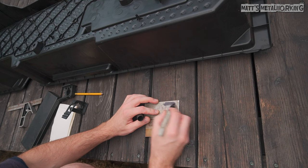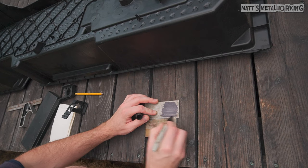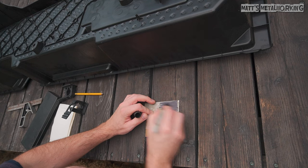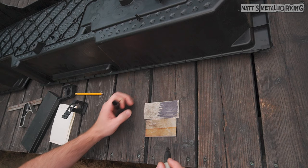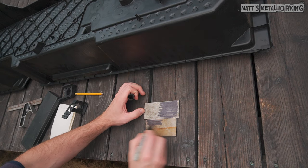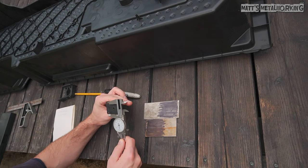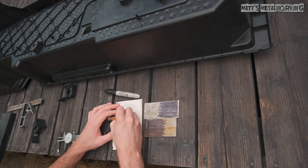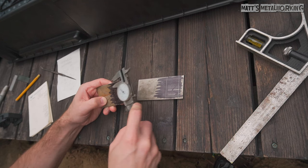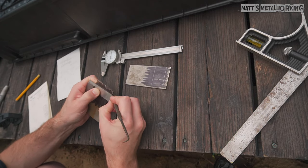For marking these out, I took measurements from the clamps to determine the position of the fastener holes. If you're not applying any heat to the part, go over the area with a marker. Sometimes scriber lines can be hard to see, so a high contrast between the black marker and the silver from the scriber lines is easier to see. A caliper is used to mark out the basic location and then the lines are finished up using a square and scriber. The great thing about a marker is that if you make a mistake, you can touch up the area easier and rescribe those lines again.